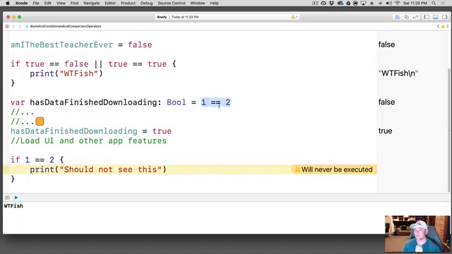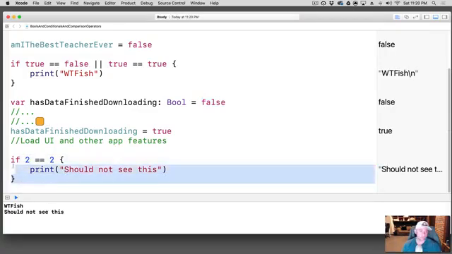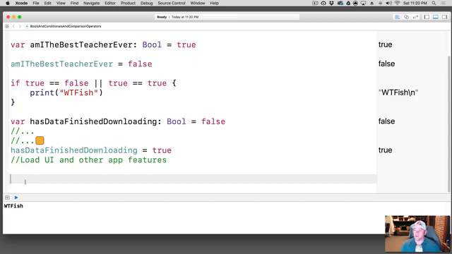Like I was telling you earlier, you use them less here in variables and you use them more in conditional logic. Okay, you return them, but only return a Boolean for the sake of making a decision. So if 1 equals 2, print "you should not see this." If 2 equals 2, now we're seeing it. Okay, so it returns a true or false value, the conditional logic.